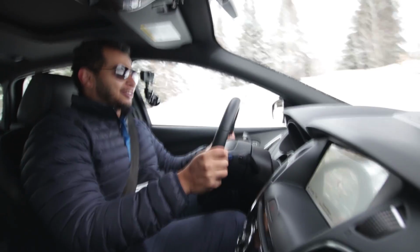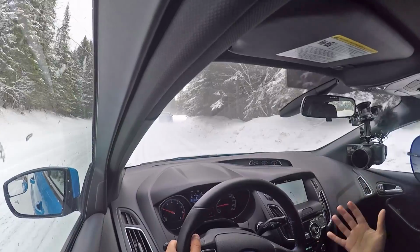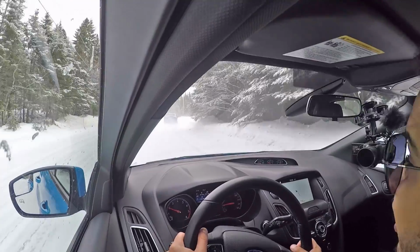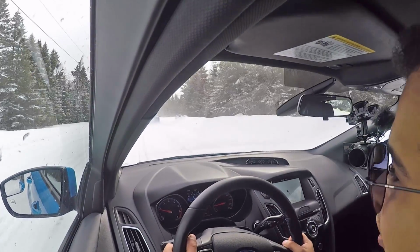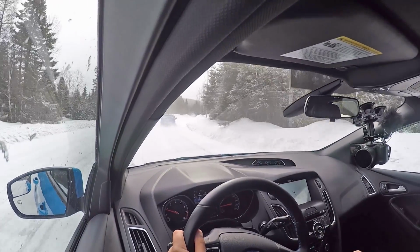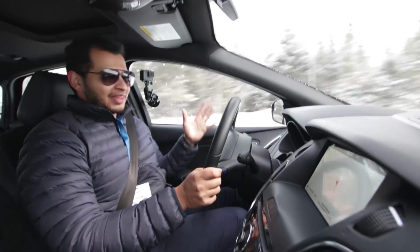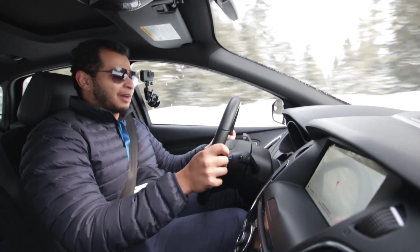But wow, this is awesome. Hopefully you guys can see this road. There are some pockmarked elements here. There are a lot of potholes. It does snow a lot here, and there is salt on the roads. But as soon as we get out into open road, I really want to let this thing, well, I'm not gonna say let it rip, but let's open it up just a little bit.